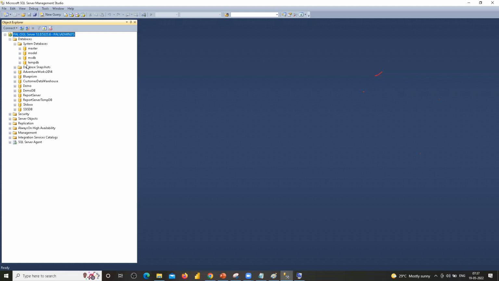Once you install, you can connect with your database using SQL Server Management Studio, like what we have done so far. In this icon area, there are Connect Object Explorer and Disconnect Object Explorer. If you want to disconnect from your server now, you can click this one, and it will be disconnected.